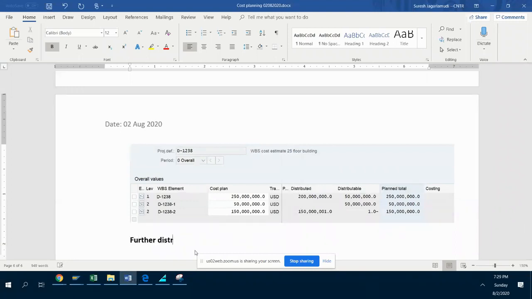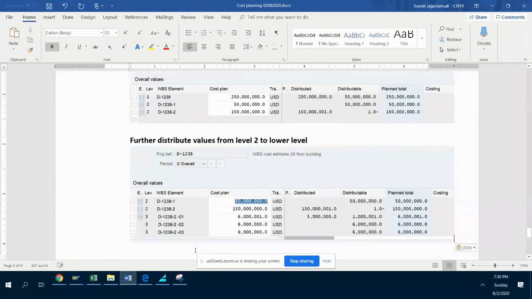Further distribute values from level 1 to level 2 to lower, level 3.